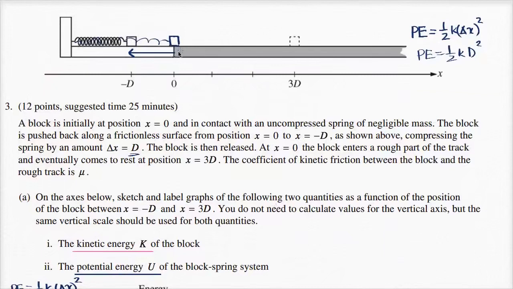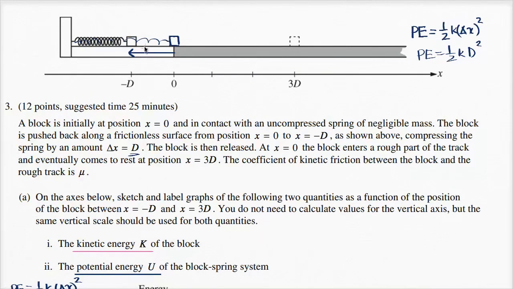In the first scenario, we compressed the spring by d, and then the spring accelerates the block, and right when we get back to x equals 0, all of that potential energy has been turned into kinetic energy. Then the friction is acting against the motion of the block, so you can view it as providing negative work. The direction of the force is opposite to the change in x, and that negative work eventually causes the block to stop. All of that kinetic energy has now turned into heat, and so the block goes 3d.